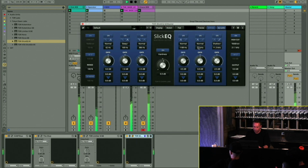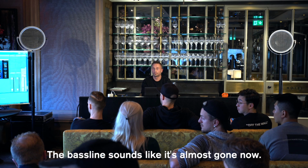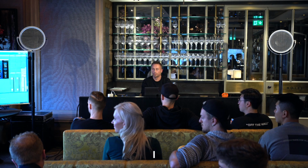And then when I do the automatic high pass and low pass, you can see it didn't cut anything in the low, because for it, the sounds are already okay. They're not too much sub. And in the high, it went really not a lot, 20,000 hertz with an 18 decibel slope. It's not a lot. Very slow. Because the bass line, it sounds like it's almost gone now. Yeah, it sounded better before.